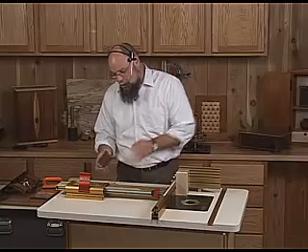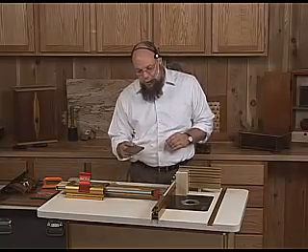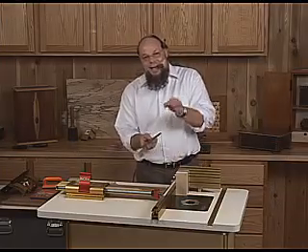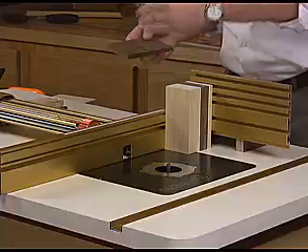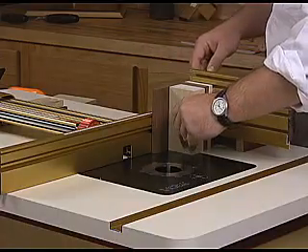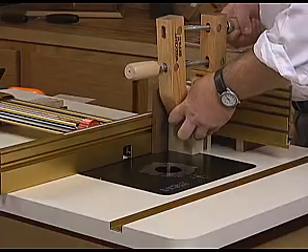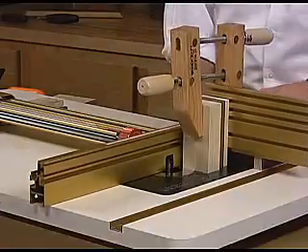The time-saver shortcut I'd like to illustrate is a little bit different than what you see in the manuals — we'll be doing all of this in one set of cuts. I've got a spacer board whose thickness is exactly the same as the diameter of the router bit. Before I clamp all these parts in, we're just going to take those front three boards, space them sideways, and clamp them in place. The spacer board then comes out and we're ready for the first set of cuts.